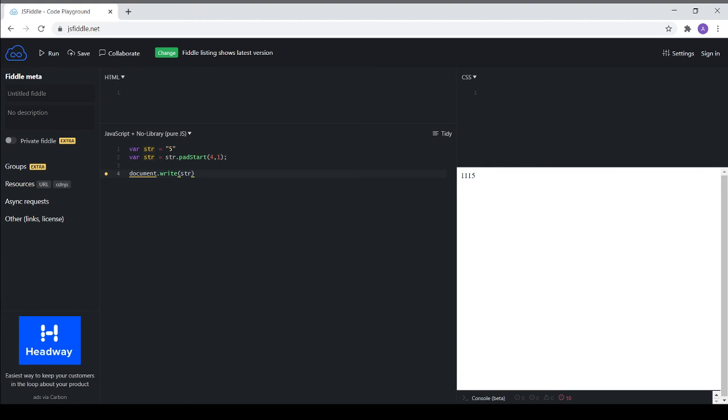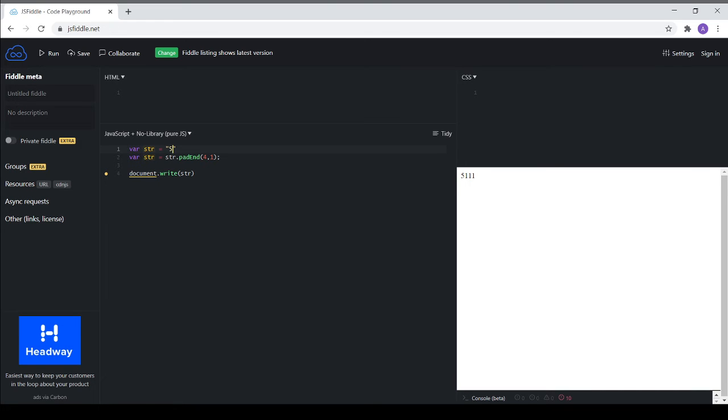Right. So there's also padEnd. It's going to move 5 ahead to the left by 4 spaces, and then it's going to put 1 behind it. So like you can see 5, 1, 1, 1, 1, 1. This is called padding. So I hope you've understood how to add padding at the start and padding at the end. Now let's see how charAt works.